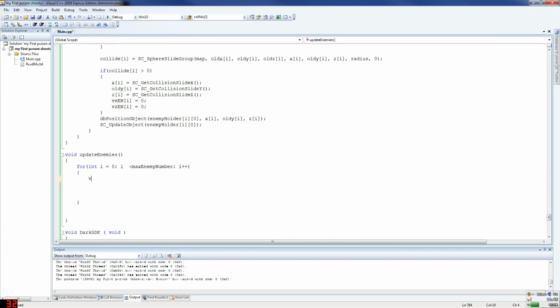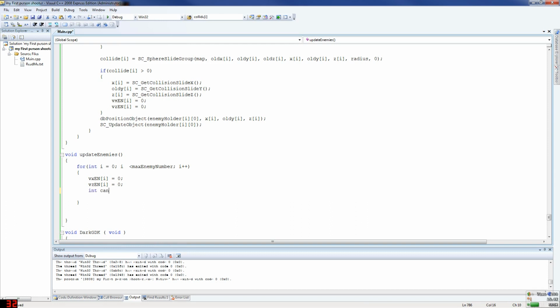VXEN. Now this is basically the AI code that will let the enemy come after us when we annoy him. It's similar to our walking code, and this was made by me, 100% of it. I've never written AI code before, but it works alright. There's nothing wrong with it.